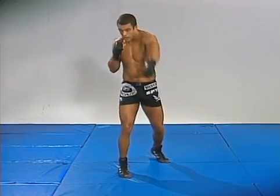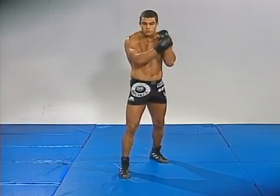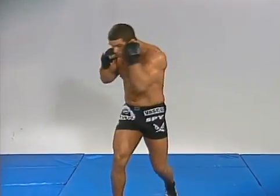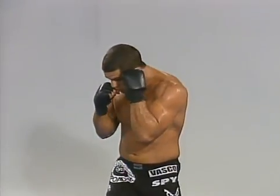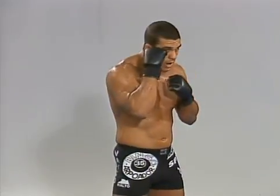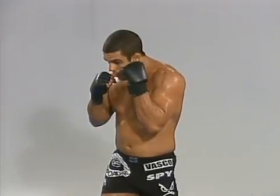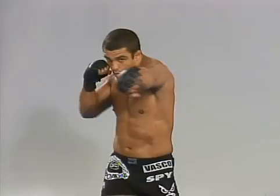And this is already set to go. See, boom, boom, I counter. Boom, boom. Same thing with my left. If he throws to my left side, it's gonna be my left arm that blocks. See, I block, and now I counter, okay? Every time you block, boom, boom, this is gonna go. If I block with my right arm, my left arm is set to go. If I block with my left, my right arm is set to go, okay? Make sure every time you block, okay, simple.